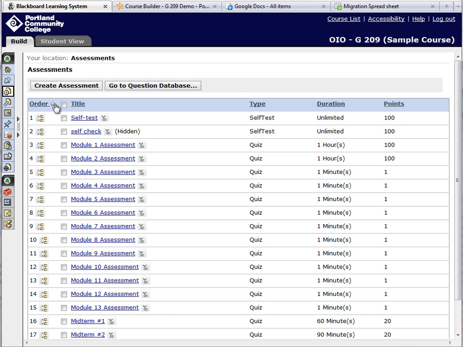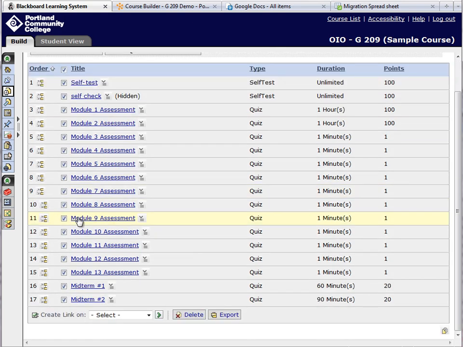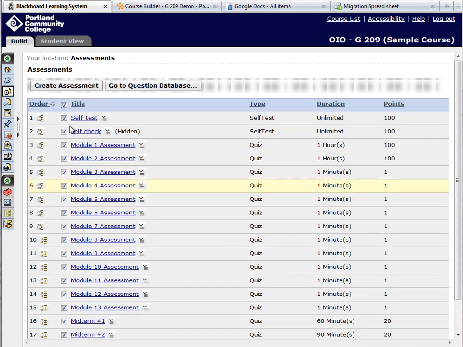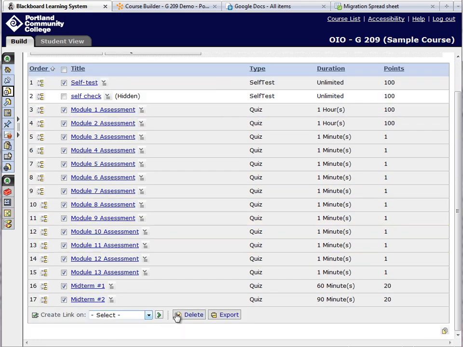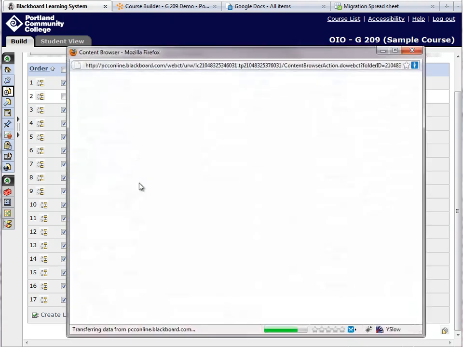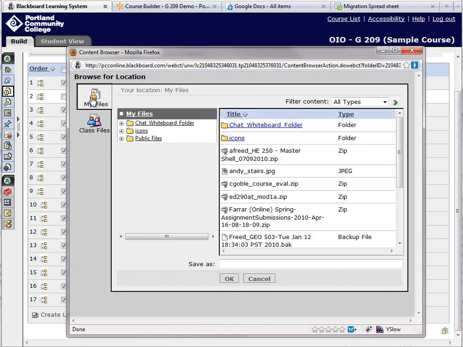The nice thing is you can export all of them at once. Check everything you want to export. I'm going to leave out the hidden item, and then hit the export button. Go to My Files, G209 Exams. And actually I think it'll give me a zip at the end of that.